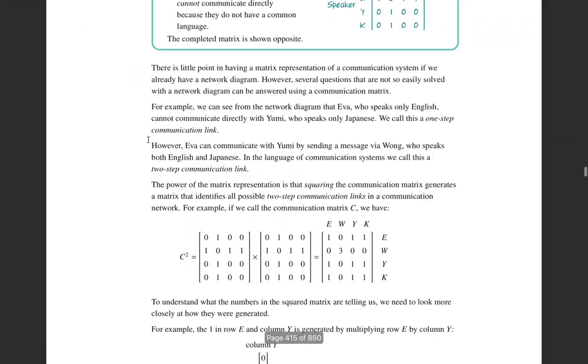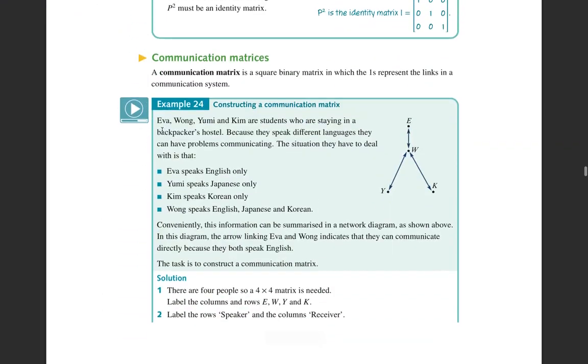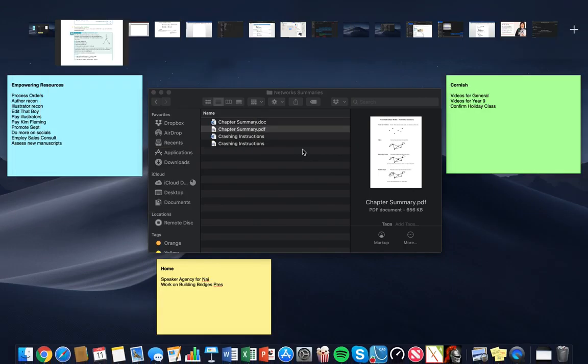Now, an example of when you might have one-way communication is if we're talking about people communicating via radios, for instance, protective services or special services, Defence Force, etc. E might have a radio that can hear what W is saying but not be able to communicate back. That would be a one-way arrow from W to E. So those sorts of things can happen in communication matrices.